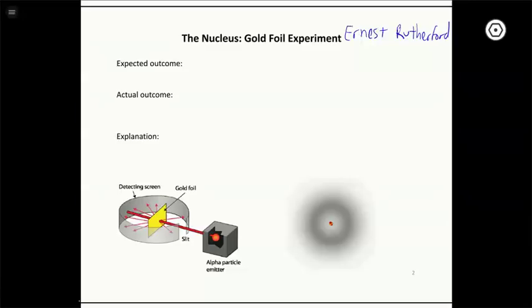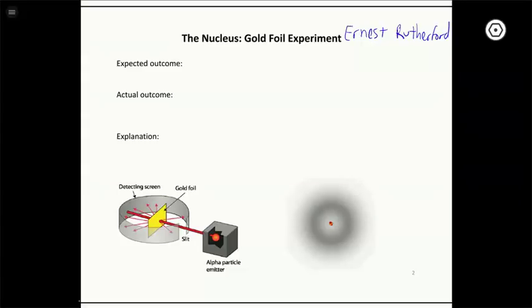And the idea that this experiment was testing was, if you recall, we talked last time about the discovery of the electron, that there's these negatively charged discrete particles that are in atoms. So, of course, if that's the case, you have to have positive charge somewhere. The early model of the atom, which we called the plum pudding model, had all of that positive charge as just a diffuse blob that all of the electrons were floating around in. And to test that idea, Rutherford came up with this experiment called the gold foil experiment.